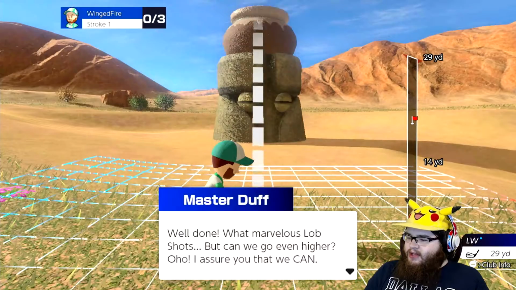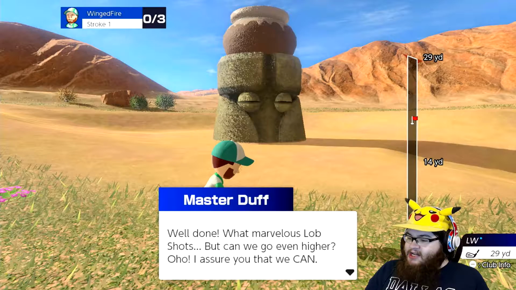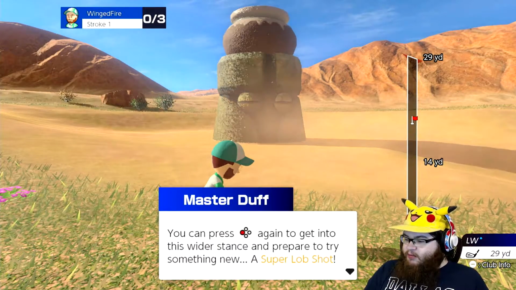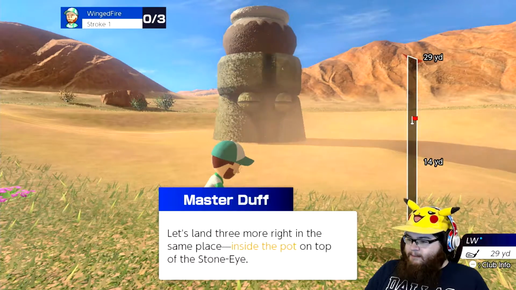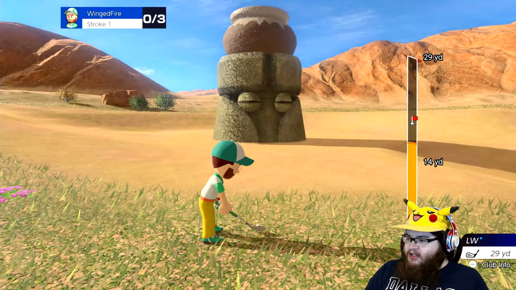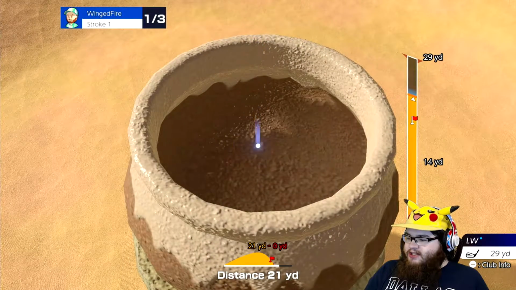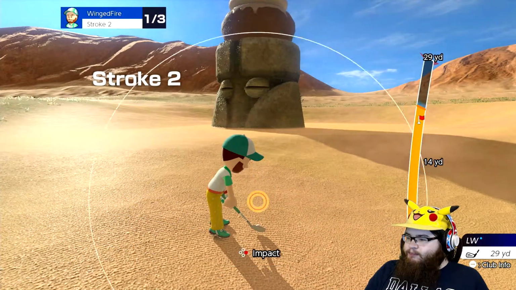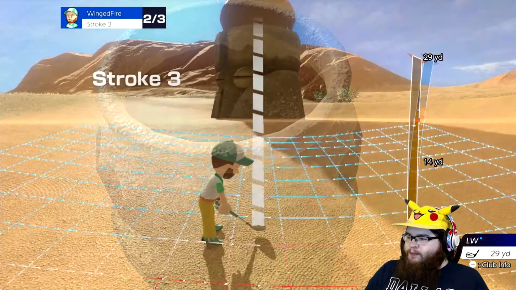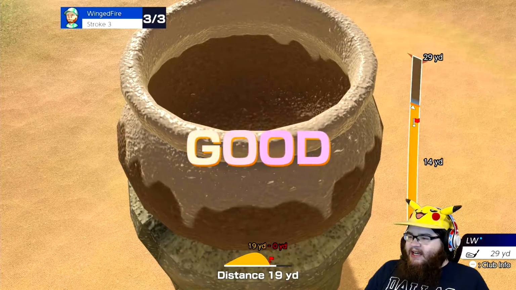Yay! Well done! What marvelous lob shots! But can we go even higher? Oh-ho! I assure you that we can! You can press the left button again to get in the wider stance, prepare to try something new, a super lob shot! Let's land 3 more right in the same place, inside the pot on top of the stone eye. Ooh. Oh, good. It switched stances for me. Good, good. Come on, and yeah! Woo! And boom! Yes! I did it!